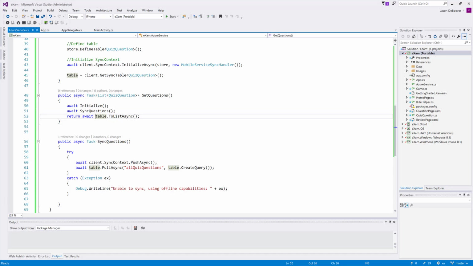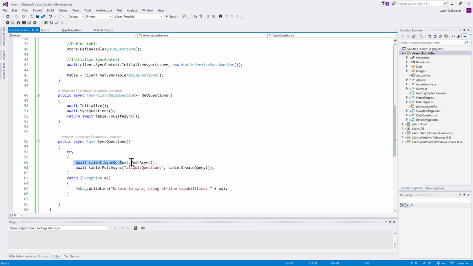Now remember, when I call table here and then toListAsync, I'm actually creating a very, very short query when we look at table here. And then calling toList is my collection method to execute it. Now, interestingly, because I'm doing the whole synchronization thing, right now I'm actually hitting the local table, because this is a sync table. To make sure that the local table actually has the data that we need, we call sync before we actually grab the data. And it's sync that's going to make sure our local table is up to date.